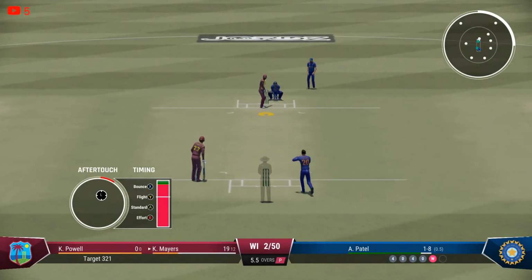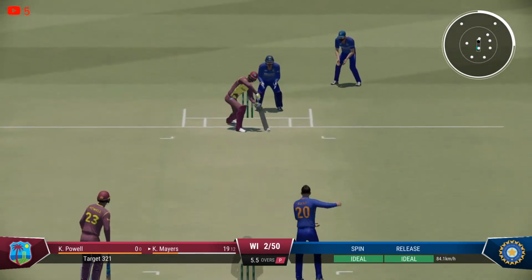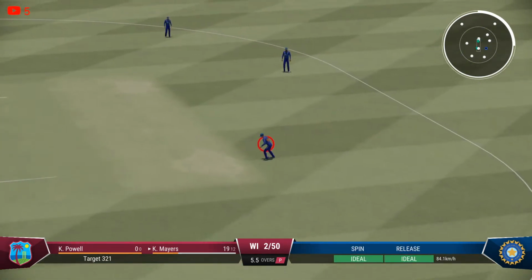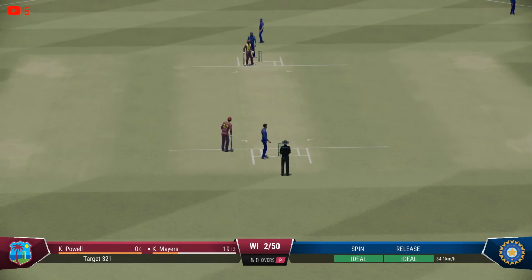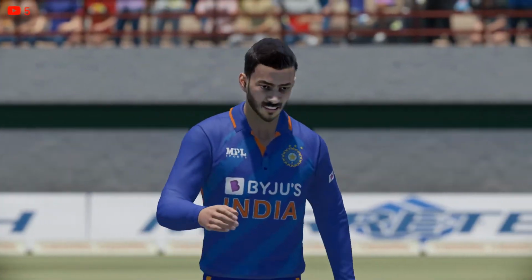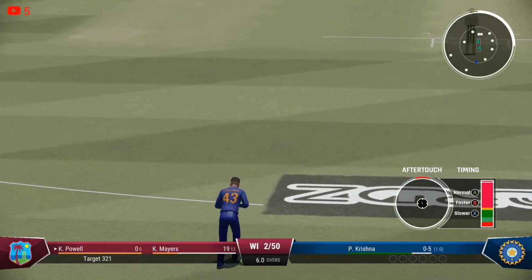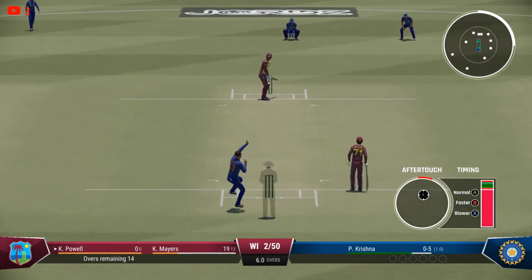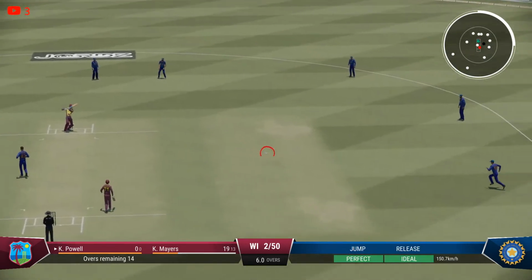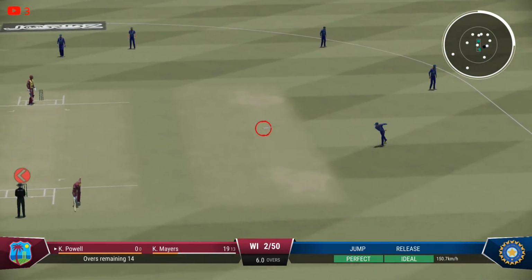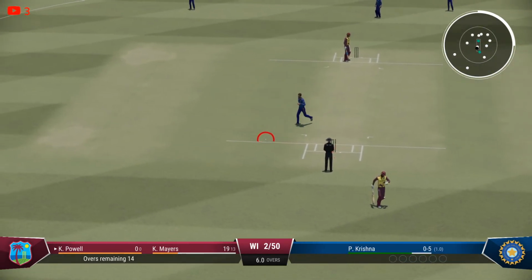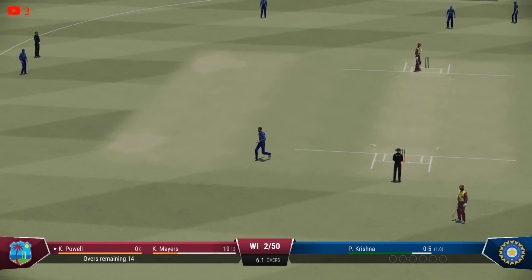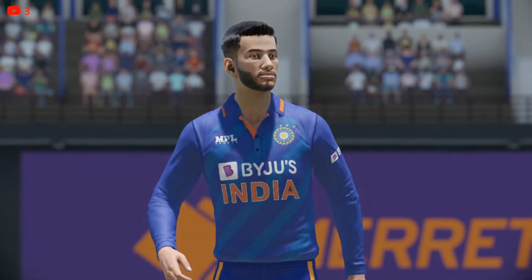So that's why Akshar Patel. The decision to get this over from Akshar Patel just worked for us. We got a wicket, although they got 8 runs in that, but we got a wicket. That's of real importance for us. So Prasidh Krishna will continue from this end. He got some edges in the last over, so let's continue with him. And first ball, he bowls a dot delivery, and it's directed also. So a good start to the over from Prasidh Krishna.